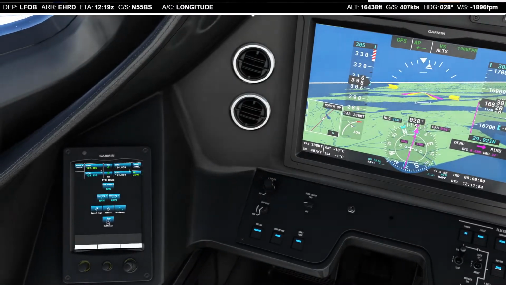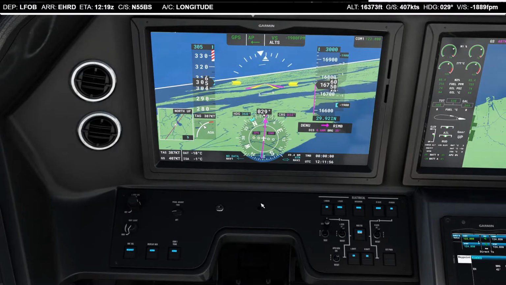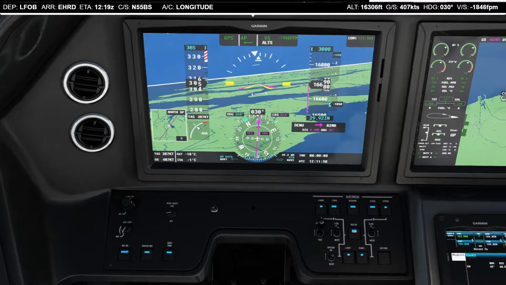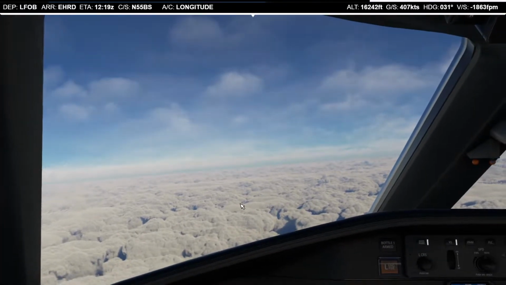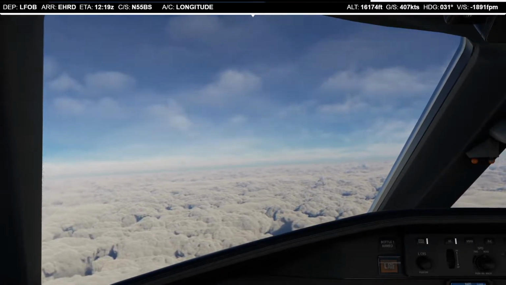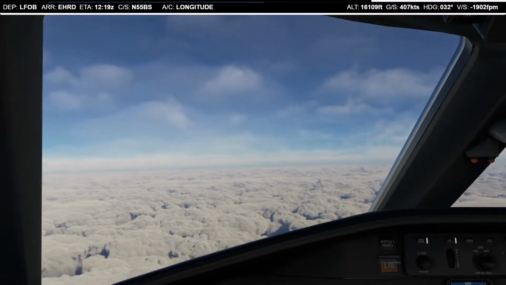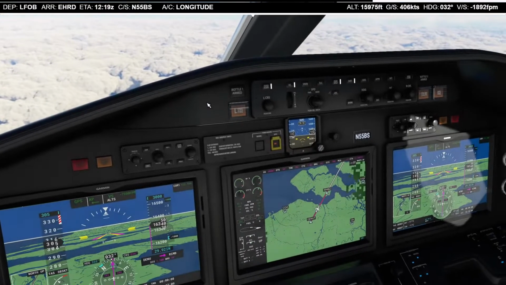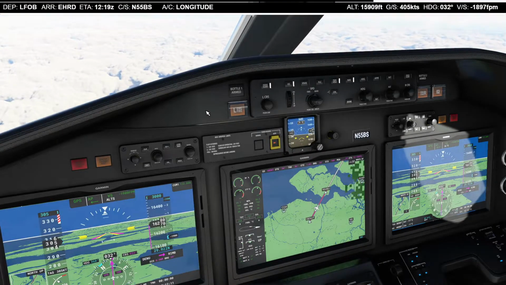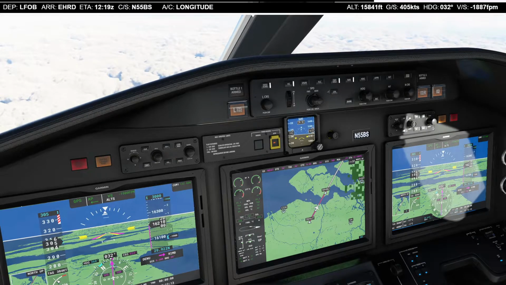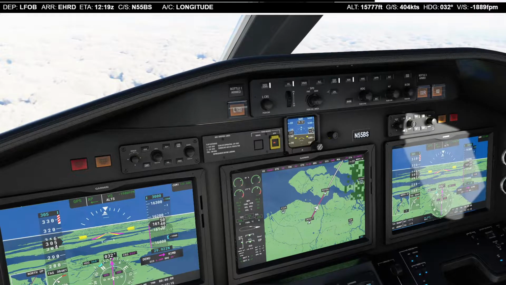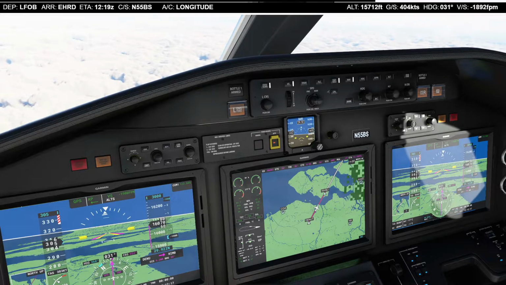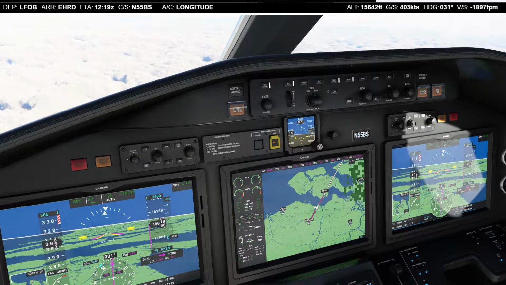So I'm doing it myself. And we are now crossing the border into Netherlands airspace right now.